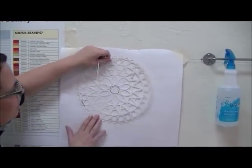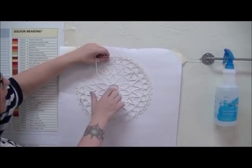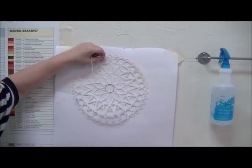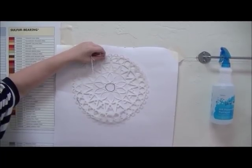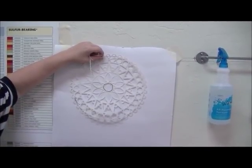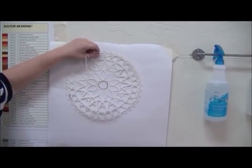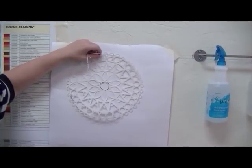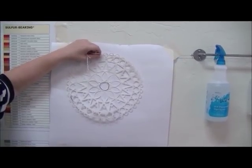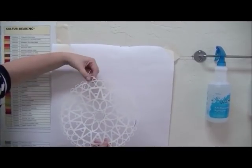Okay, so this is the stencil that I have chosen to use, and the first thing I do is put a Sharpie marker on one of the sides. That's actually going to be my mud side application, my mud side, okay? I'll explain about the mud as soon as we get to it. So that is not the side you're going to be spraying. It depends how your brain works and how you want to do it. You can either mark the side that's going to be sprayed, or you can mark the side that you're going to mud.